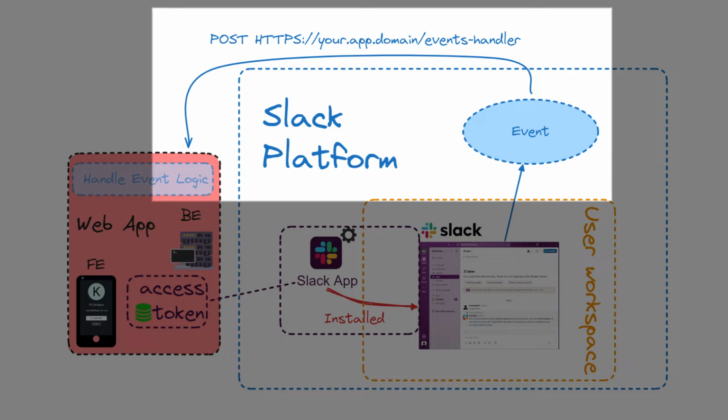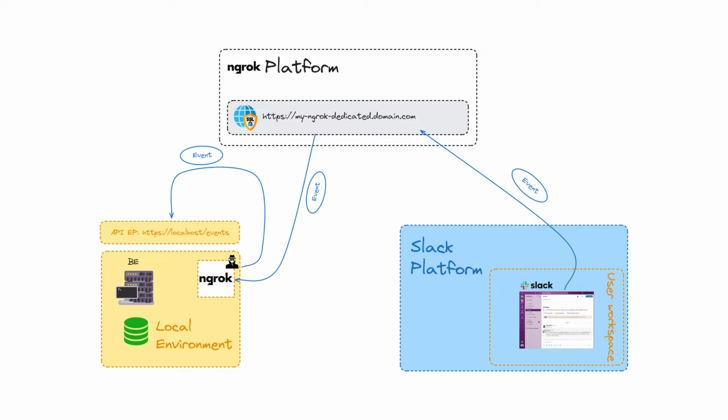But the first problem you may encounter is that this endpoint must be globally accessible and have a valid SSL certificate. In my case, the project is deployed locally and I cannot expose a real secure endpoint for Slack events. To solve this problem, I use the ngrok platform as a reverse proxy. Instead of interacting directly with my local server, Slack sends post requests with events to the dedicated ngrok domain. The platform resends those requests to the ngrok agent running in my web app environment. The agent makes the appropriate local API calls, just like Slack would.